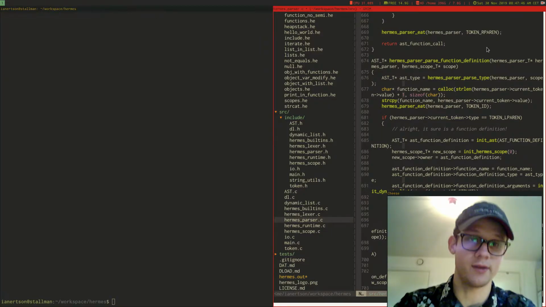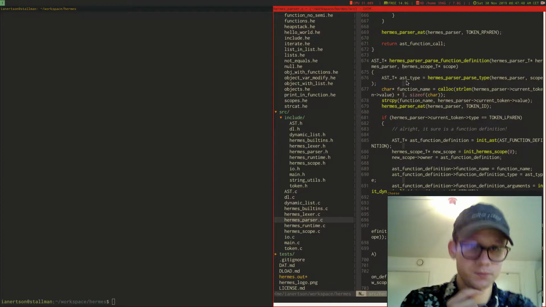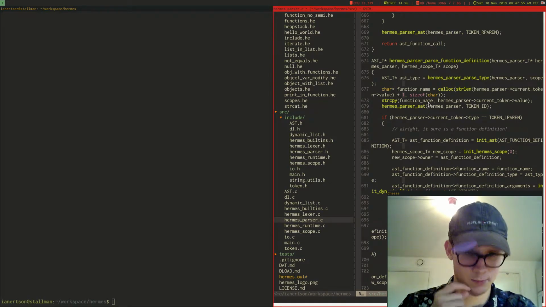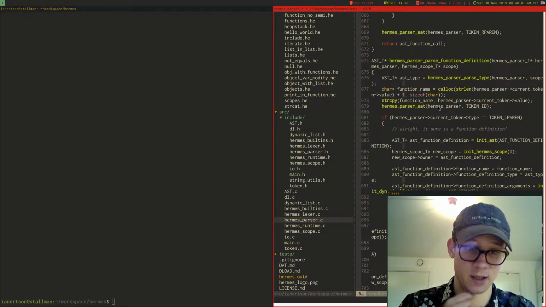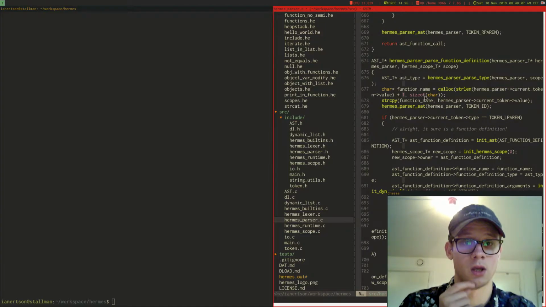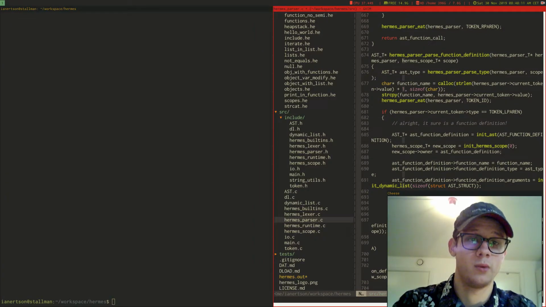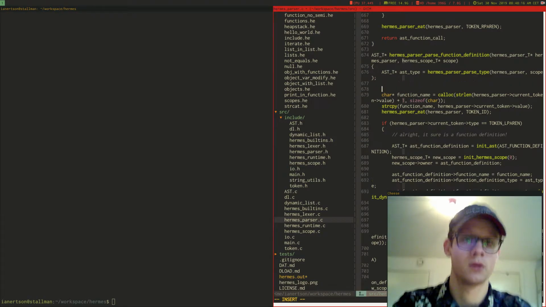But I see here that we already know the type here. So we could skip this if the type is an enum. Then we're not going to allocate memory for it, and we're not going to expect an ID, because we're actually not expecting an ID here. So what I would do is probably something like this.